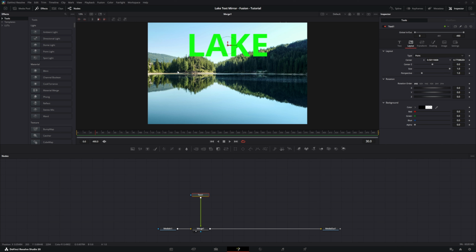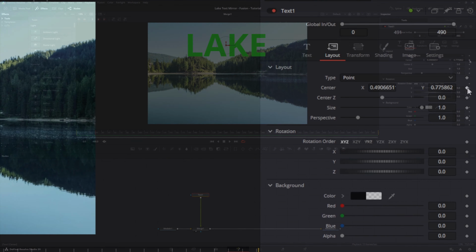In this case, we're just going to leave it as it is. Now, what we want to do is make it look like it is emerging from the lake and going up. So we're going to take our transform with our playhead at the point where you want the text to be fully revealed, you will then take and make a keyframe.